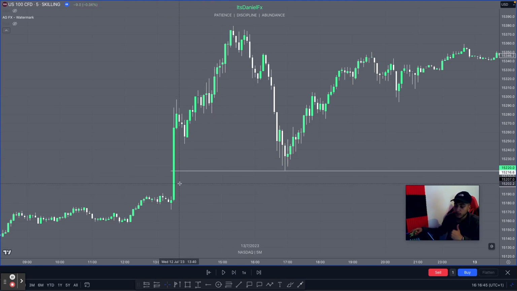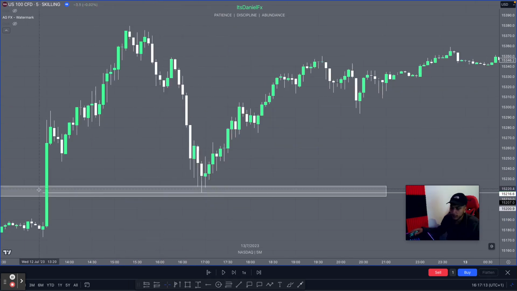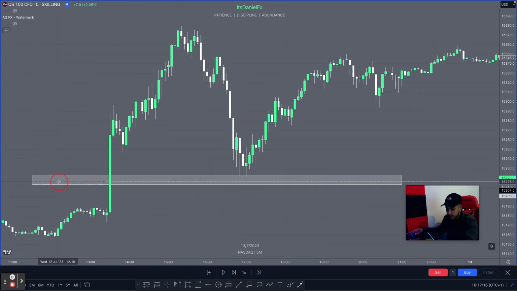For this scenario and this specific setup I'm showing you, your 1 hour point of interest would be this little fair value gap, this imbalance in this candle. Now, usually I don't actually trade the imbalances themselves, which is why I wouldn't trade this move. But the idea is that this would usually be a point of structure. So I know we don't have a point of structure here, but just use your imagination. This would usually, and again, I can find you an example like this, but there's no point just cherry picking. But usually that would be just previous structure, the previous high, and that's where you've drawn your zone from. But right here just happens to be an imbalance, so we'll just use this for the example.